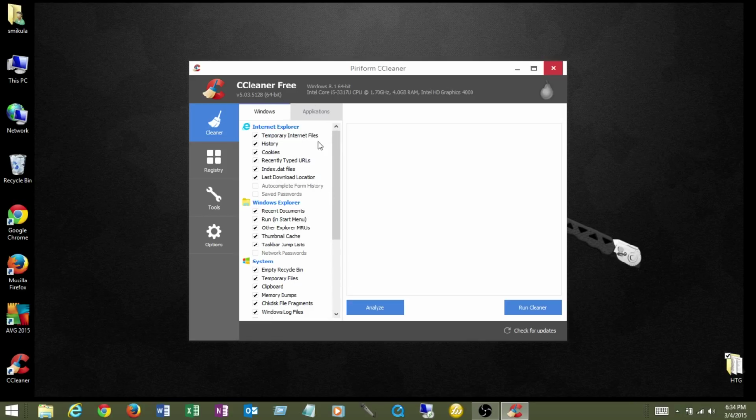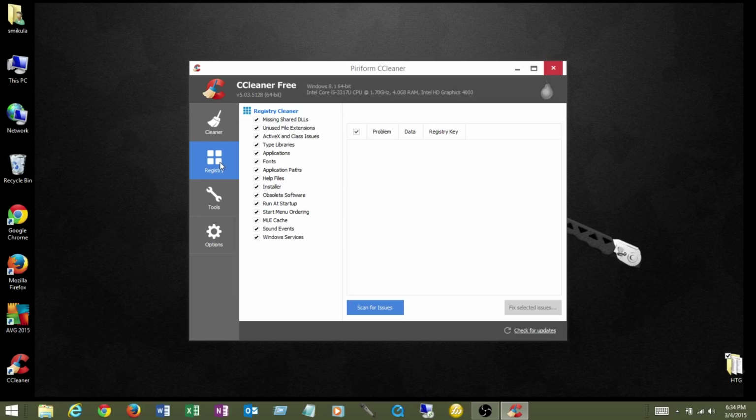I'm going to go over this section here in a second, the Windows and the files. Basically, that's going to clean up your files, and that's something we're going to do. On the registry right here, I'm going to go over this next as well, so I'm not going to cover it right now. We're going to actually run through this process as well.